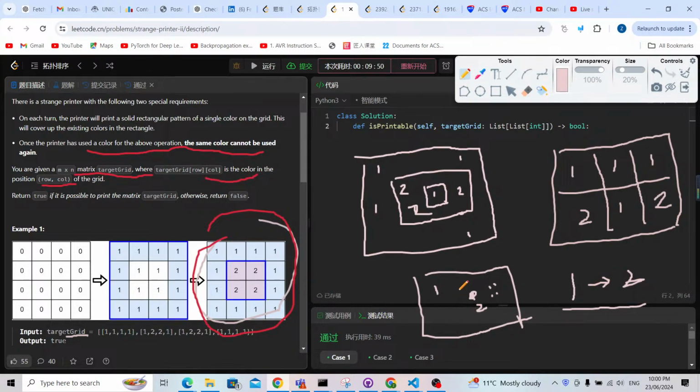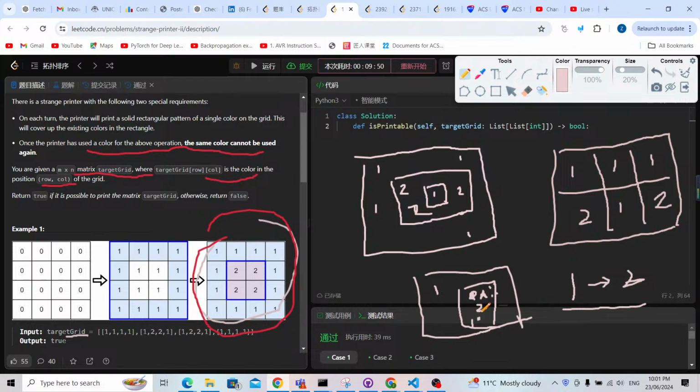Now we want to build another structure. So for example, this area is 2. And inside maybe there is a 1. So we want to check this area is 2. If we can find a single dot that is 1, so for example, this is 1, a single dot. If this is color 1, definitely we have a topological structure.